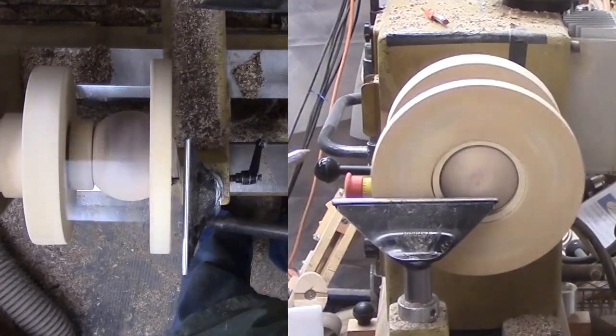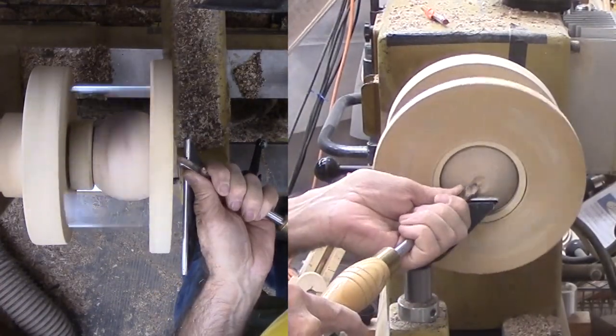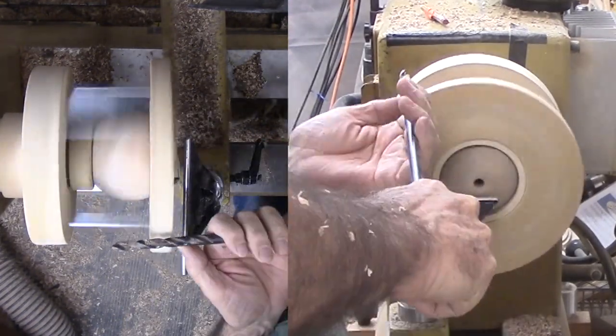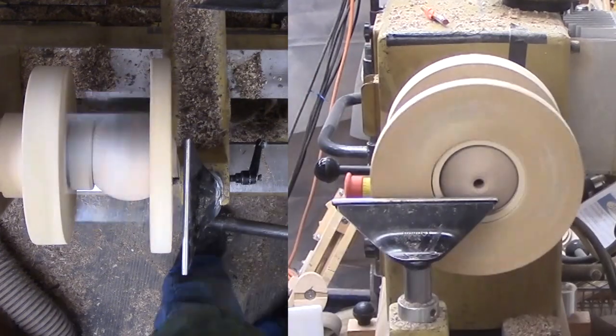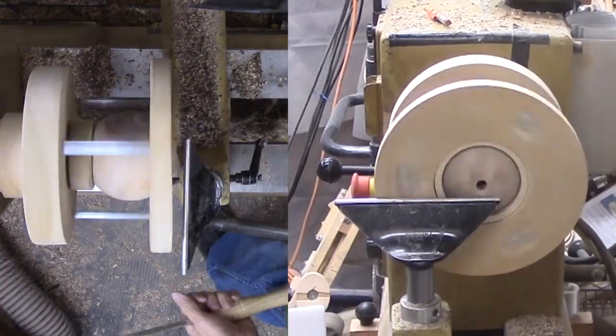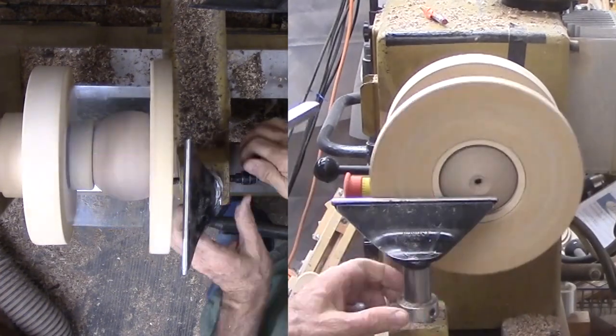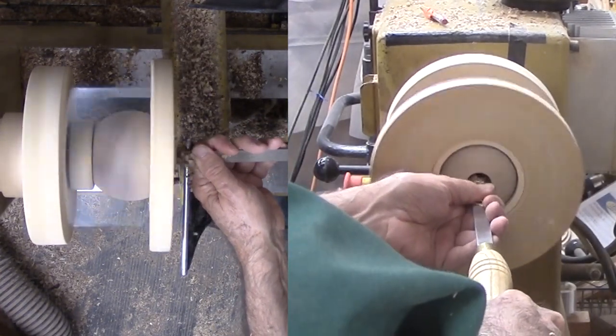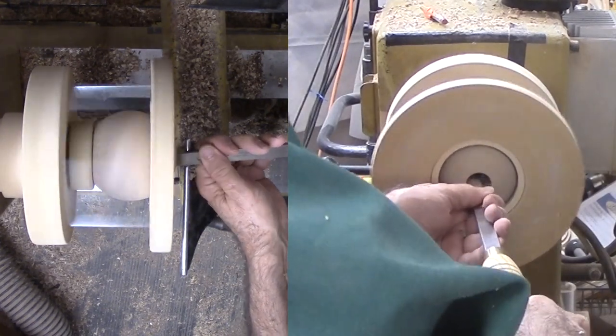Enough with the sphere process — it is handy to use for a variety of projects. Now I want to move on to upscale this project. I am mounting my sphere into my donut chuck. I have modified this chuck to have a replaceable cup center that helps a sphere center and stay centered. The top ring holds everything together. I start by creating a small hole with a spindle gouge.